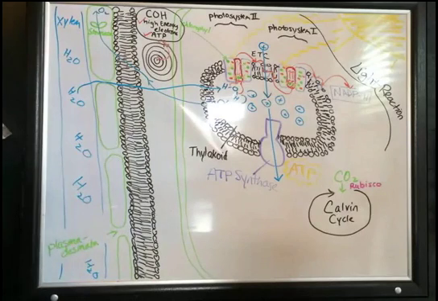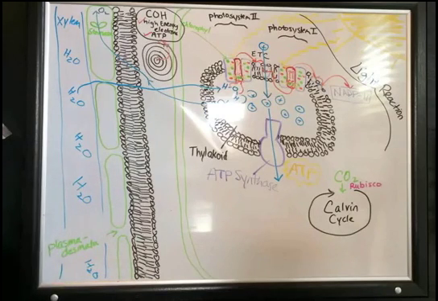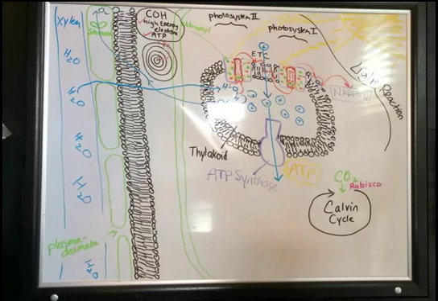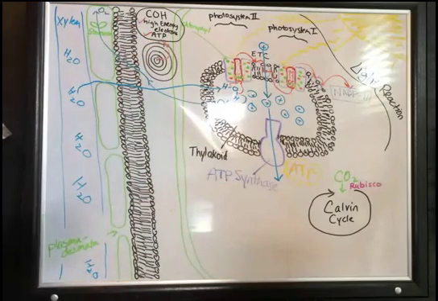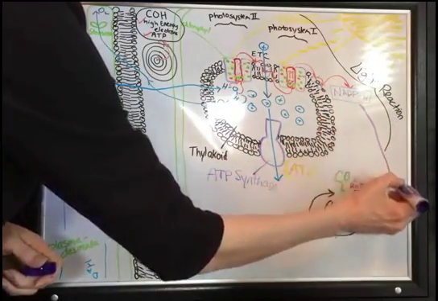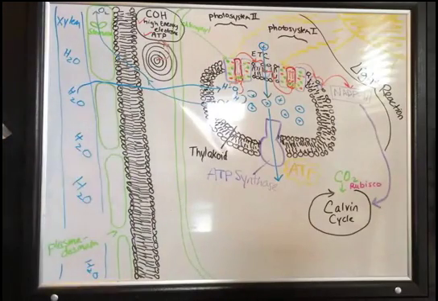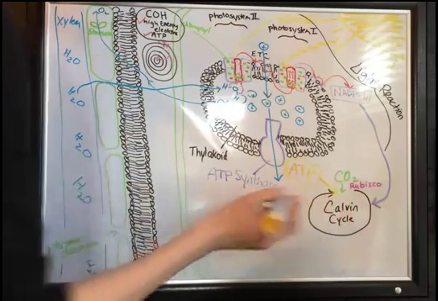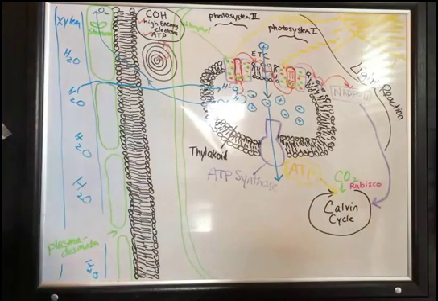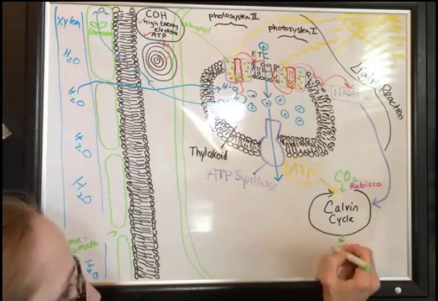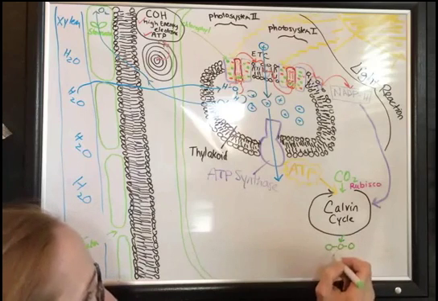That enzyme is probably the most important enzyme on the planet, and its name is Rubisco. Rubisco is the enzyme that can pull inorganic carbon dioxide out of the air and put it into an organic molecule. It's very, very old evolutionarily, and it's the enzyme that turned the primitive Earth's atmosphere into a livable, habitable place by producing oxygen and organic molecules. We've got our carbon and oxygen. We get our high-energy electrons from the NADPH made during the light reactions, and we get ATP from the light reactions too. The Calvin cycle actually turns once per carbon dioxide.